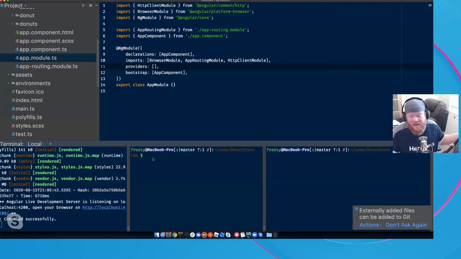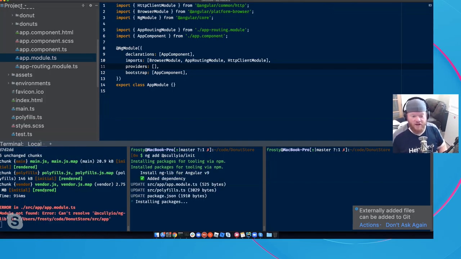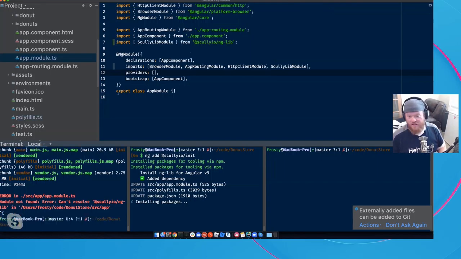Okay, I'm going to walk everyone through this. The first step, however, is to simply install Skully. Let me show you how easy it is. There are several steps, so we created an Angular schematic so that you don't have to know all the steps. To install Skully, you just say ng add @skully.io init. Let me run this schematic. It's going to make a couple of changes to your file system. It's going to create a new Skully config and npm install a couple of packages. There are really less than 10 steps it's going to go through, but we didn't want anyone to have to do this manually.